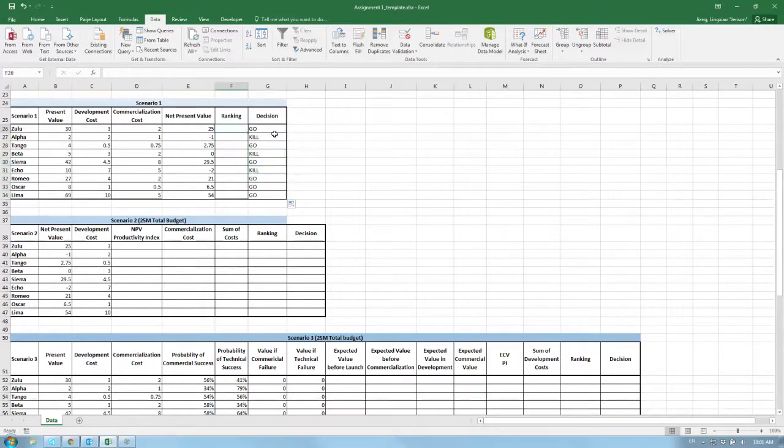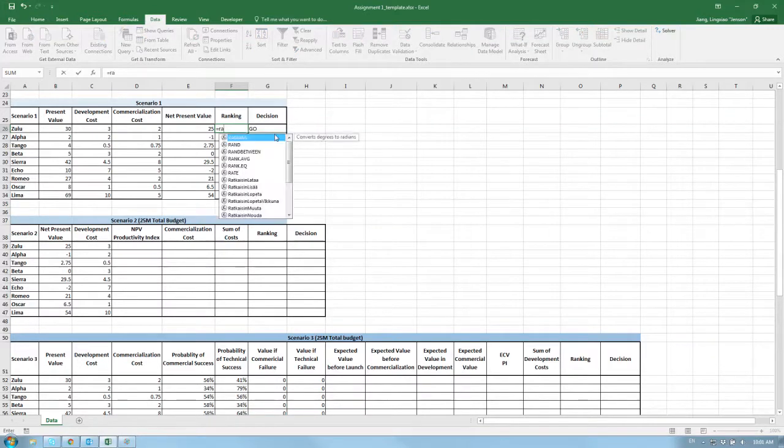And there's a ranking column. We will not use that here, but we will use the ranking for the next scenario. But I will just show you here how to rank the projects based on their net present value. So we just use the function called RANK.AVG, and then we will choose the number we want to rank, comma, and choose the reference, the array.